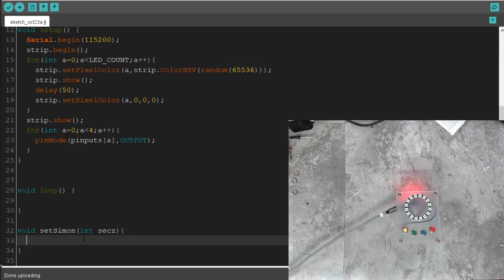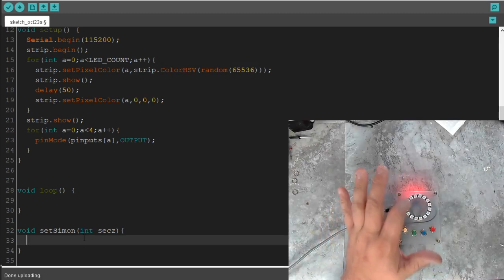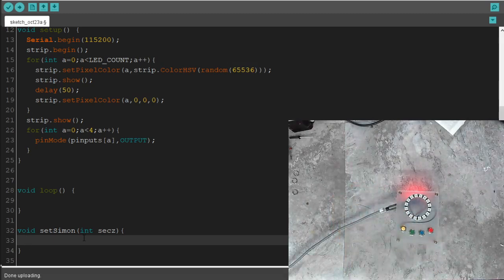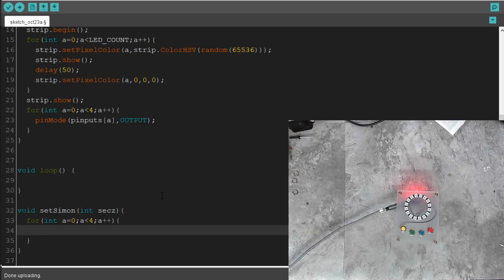So what I want to do here is there's 4 of them, so there's 16 altogether on the ring here, right? And I want to light 4 of them the right color. So for int a equals 0, a is less than 4, a plus plus, in the parentheses, start the curly. So strip dot setPixelColor.